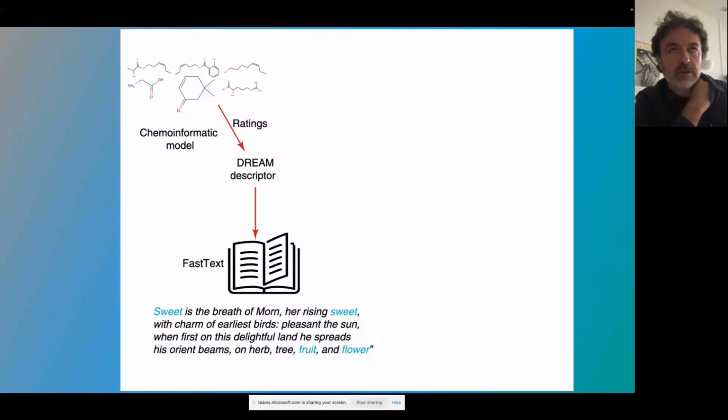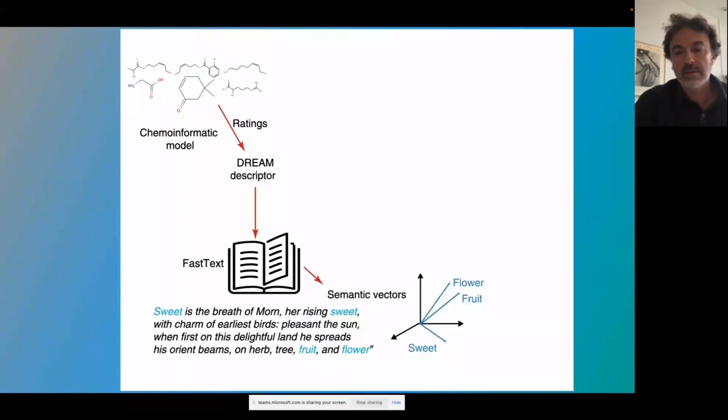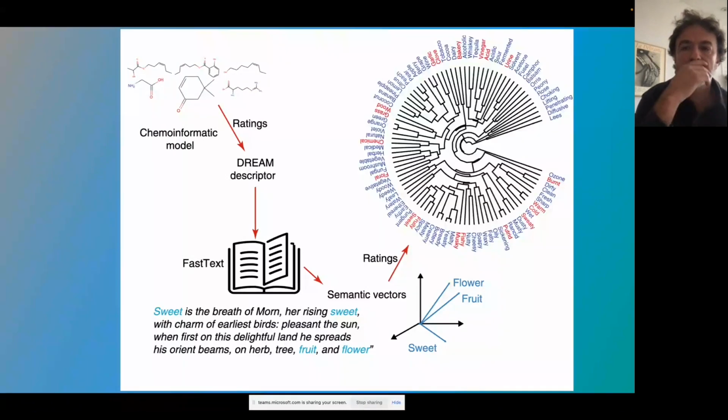So the idea is that the olfactory space, and how we rate things with descriptors, is actually not dissimilar to the linguistic space. For example, if two vectors are close in the olfactory space, such as flower and fruit, they will also be close in the vector representation of words in language. So we would use this projection to predict the driving descriptors. What you see here is the set of driving descriptors that we try to predict, represented based on their semantic distance.